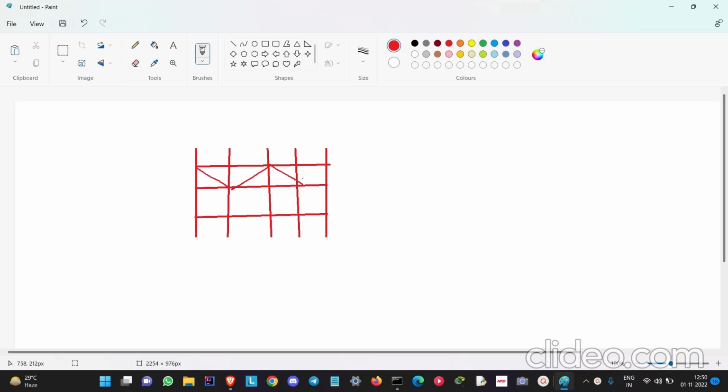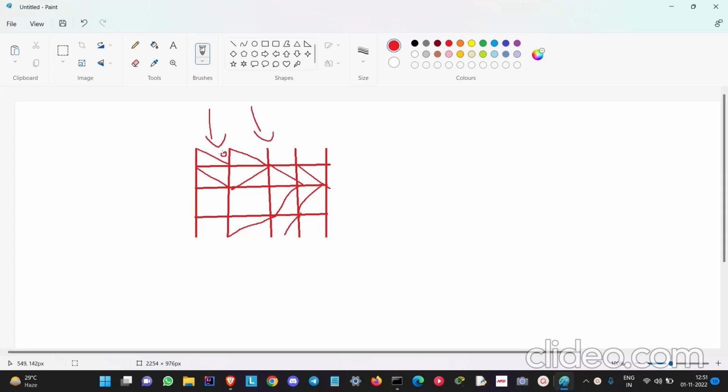Let's see the spans. When we consider this, a ball will be dropped here.